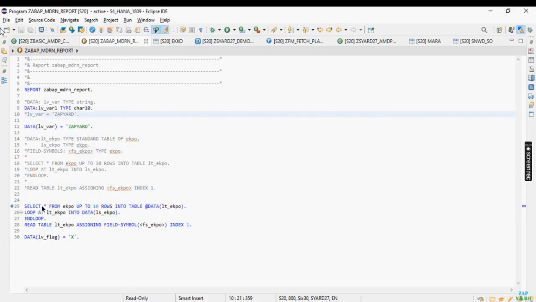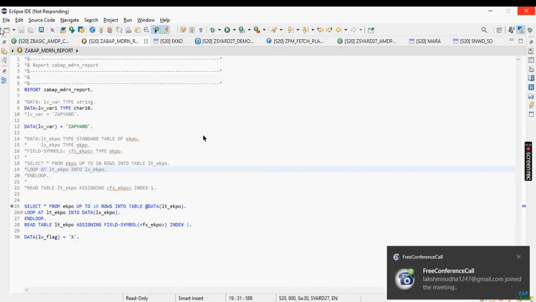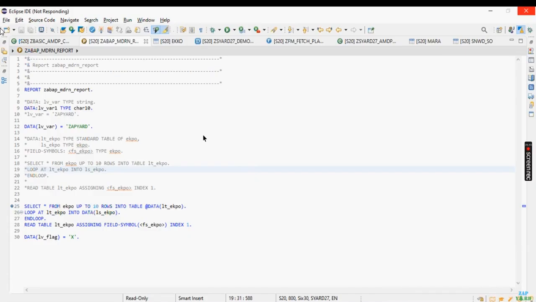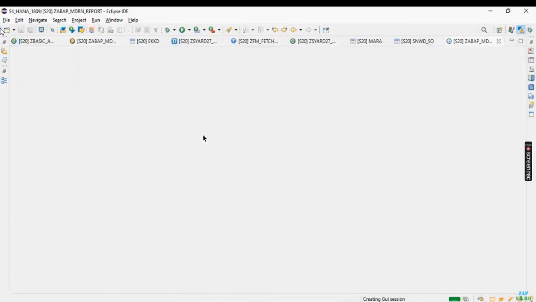Now let me execute the debugger. I've just shown you how to put a breakpoint, and now if you want to execute the debugger, just press F8. The important aspect is that when you execute this report or anything, and if you have placed a breakpoint, another perspective will open for you, which is the debug perspective, which I showed you yesterday, wherein you can actually debug the same.